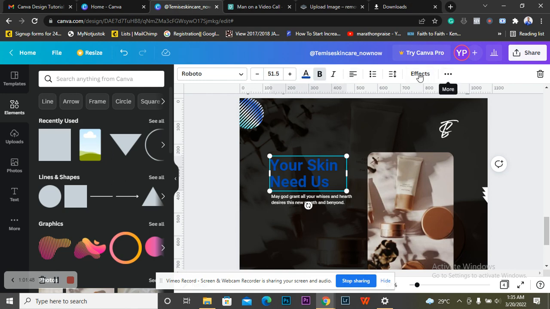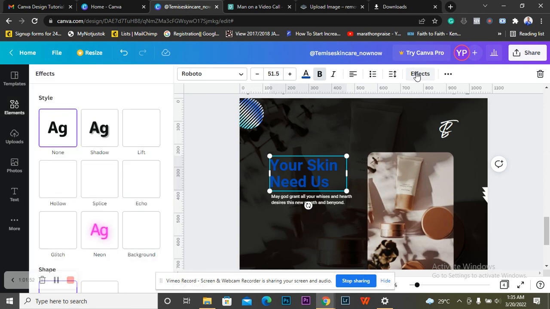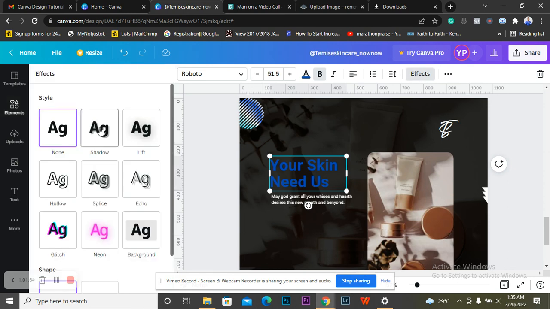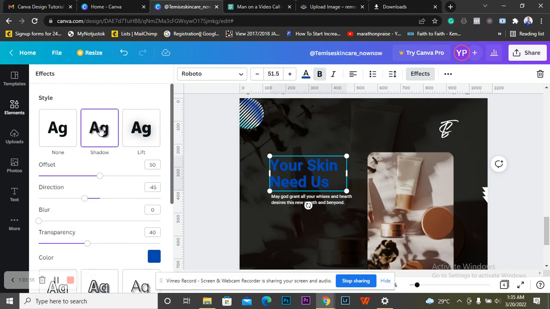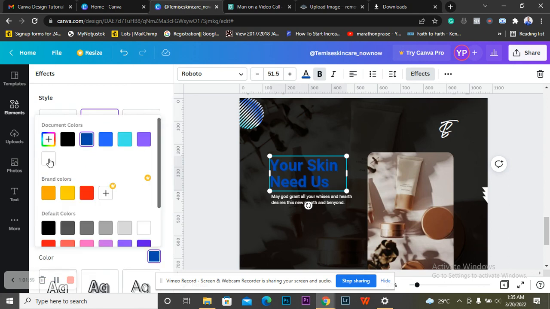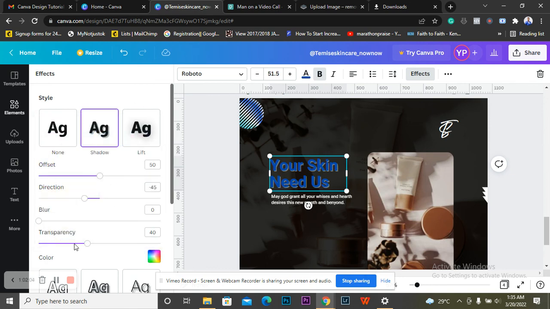So what can we do? We can go to effects and maybe add shadows, then change your shadows to white, then remove the transparency. Just play with it a little.